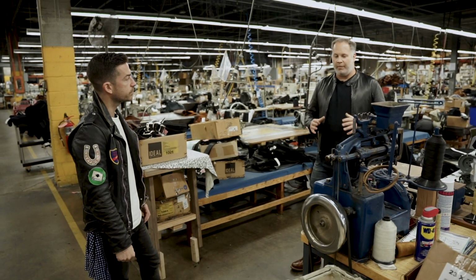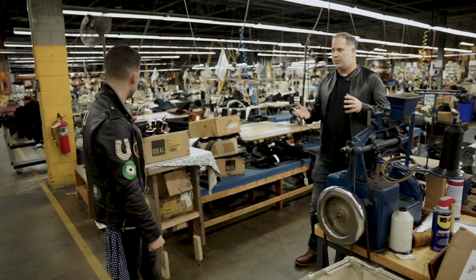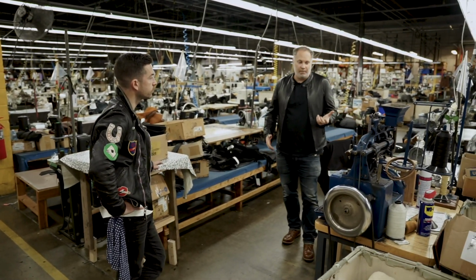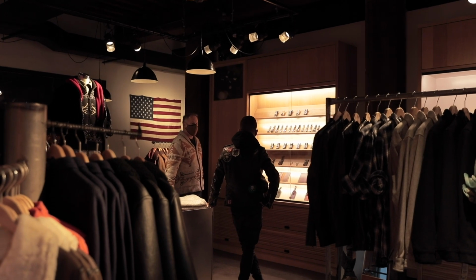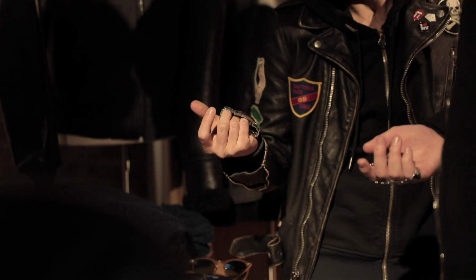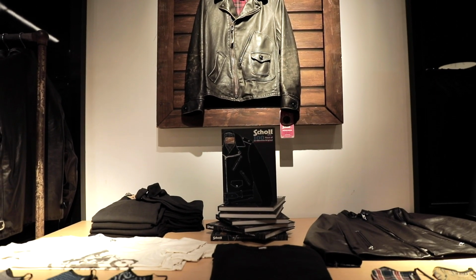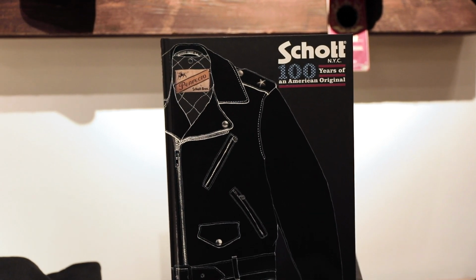And we've definitely leaned into our heritage a lot over the last 10 to 15 years. There were a lot of times where we got tired of hearing our story, you know, and we assumed that everybody else was tired of hearing it. But really, the truth is that nobody's tired of hearing our story but us. And so we need to do a better job of telling people. There's a lot of people who still have no idea who we are, and that's our fault. So we have to do a better job of telling our story and building product that helps to reinforce the story. And so we're always looking for other things that we can do. We never get tired of creating new product, and being here in the factory is just such a great opportunity for us to play around with new ideas.